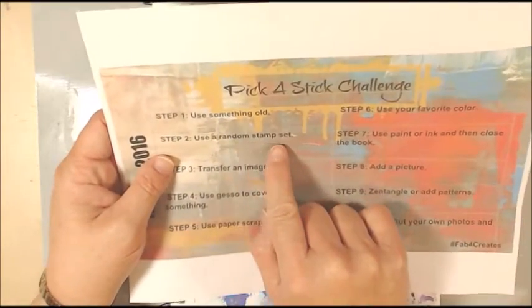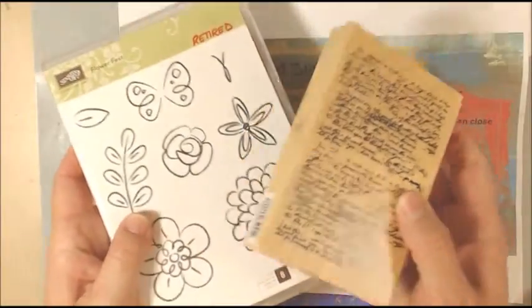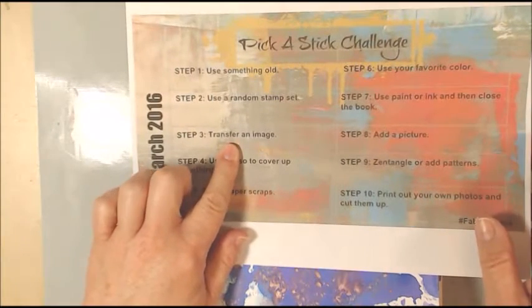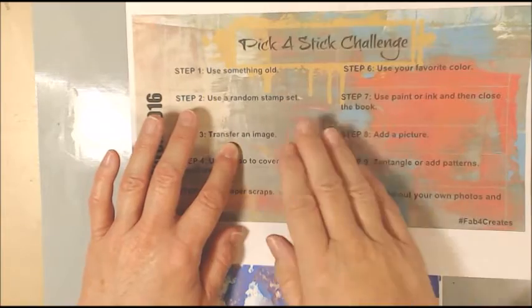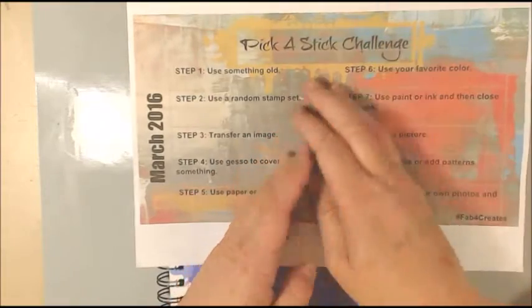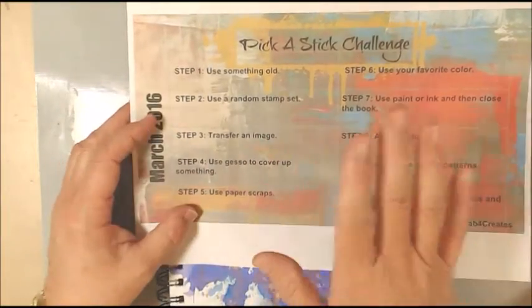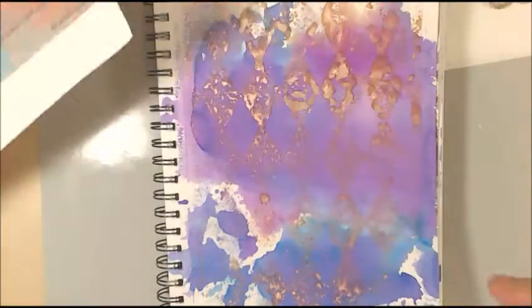Next, we have use a random stamp set. So I've got a couple of random stamp sets pulled out. Transfer an image. Now, I've never done image transfer, and there's been some discussion about whether this meant to do image transfer or to just transfer an image onto here, say with tracing paper or carbon paper or whatever. It's however you want to interpret it. I thought it meant do an image transfer. I've never done one before.